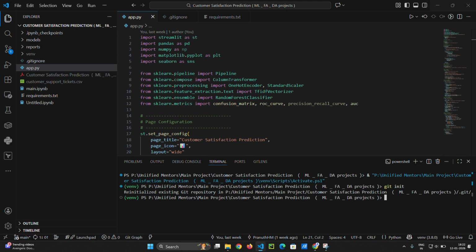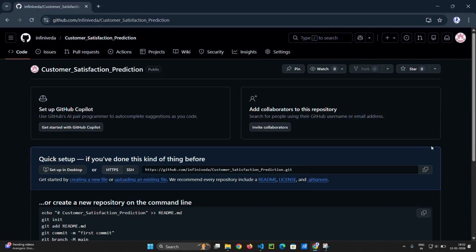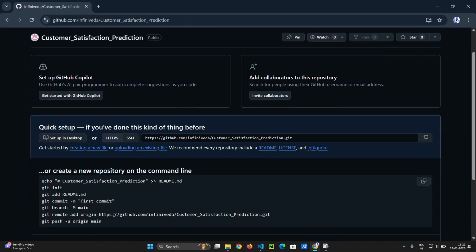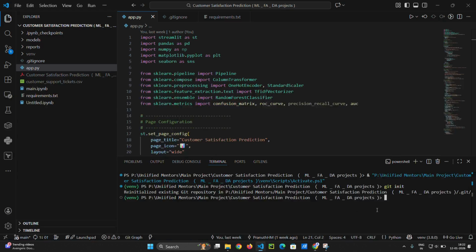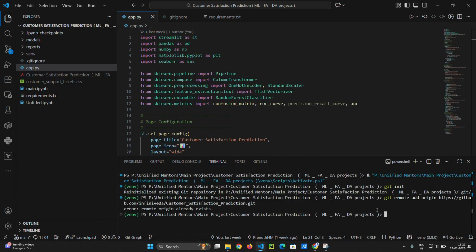Once you enter this, just type git remote add origin, this link, and press enter. Here it says error, remote origin already exists, that is my previous account which I have logged in through this system. So if you want to remove, you can remove. Initially if you are uploading this, you will get no error here, it will just automatically upload your files.